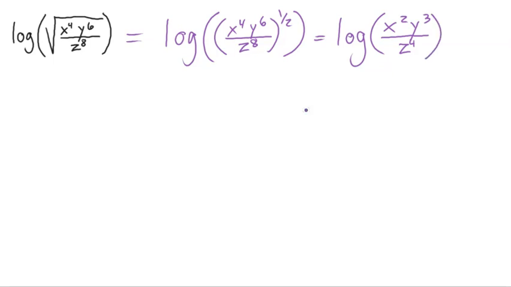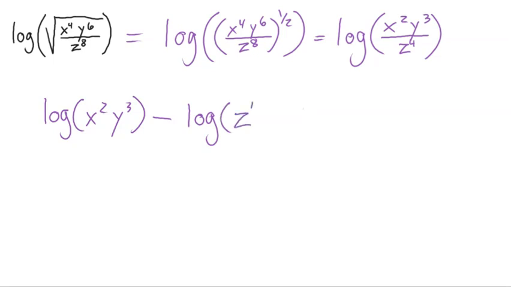Okay? All right, so now this is a lot easier to do. This one looks like our last example. So now we're going to break it apart. We're going to do log of the numerator, so log of x squared times y to the 3rd. And then we have the denominator. We're dividing, and so the division is going to become subtraction between logs. And notice we have 3 letters, so we're going to have 3 logarithms. So divided by, we're going to have minus log of z to the 4th power.